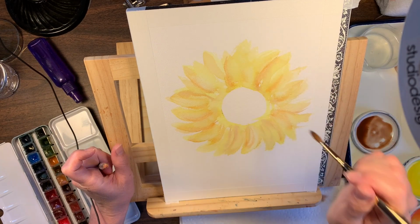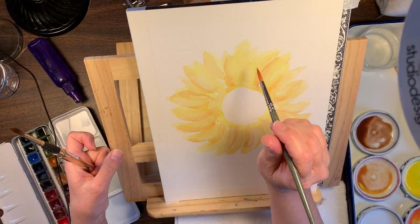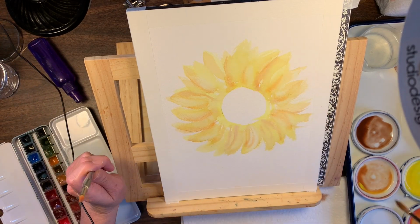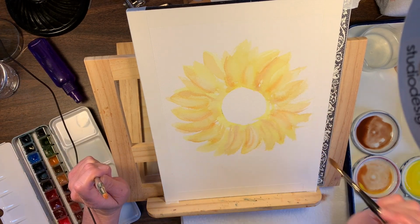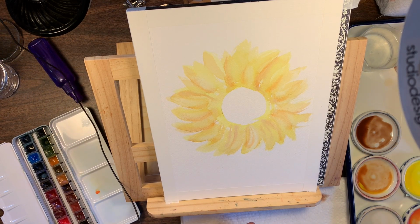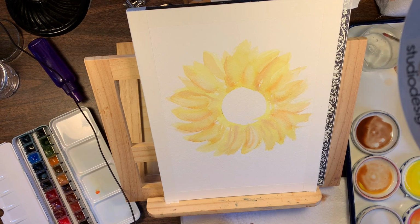And you don't have to put a lot of orange in there. You don't even have to put any orange in there. I had put orange in the other one, so I thought, well, I'll just put some orange in that. Okay, so I did that. Now let me go back to what I was doing.